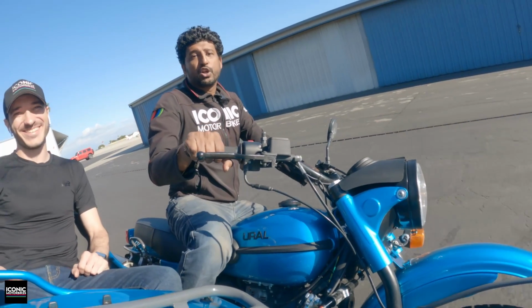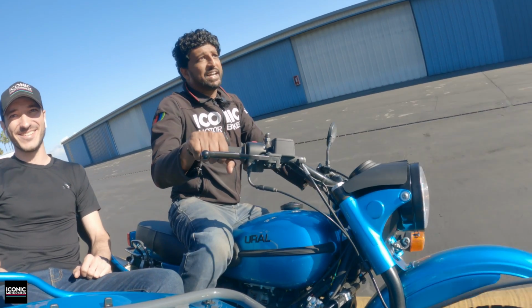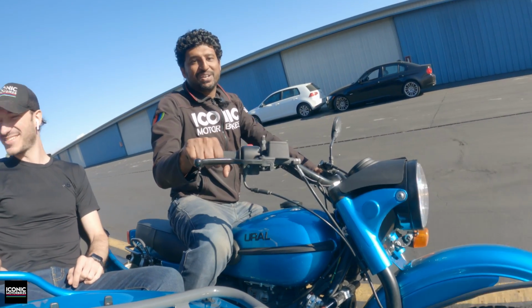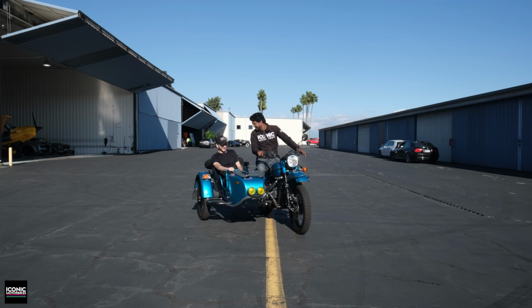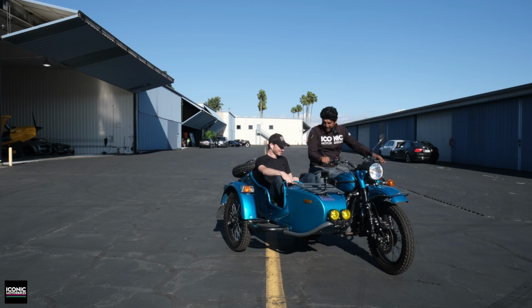Of course, things are a little bit different, I should say more difficult, when you have a passenger in the sidecar. The nice thing is having a passenger adds to stability, but it also means it's harder to fly the chair. So you're going to have to find someone that trusts you so you can practice this kind of thing. It's going to require more weight, more counterbalance to be able to have someone like Riff in the hack there. So thank you for that. Tell you what, this thing's got reverse. Let's go back here real quick.